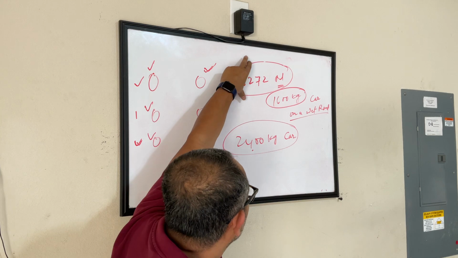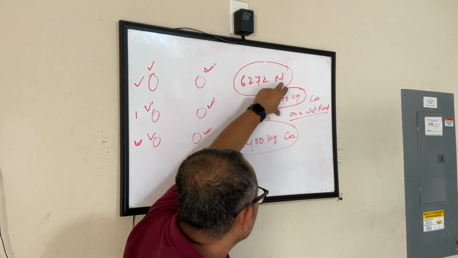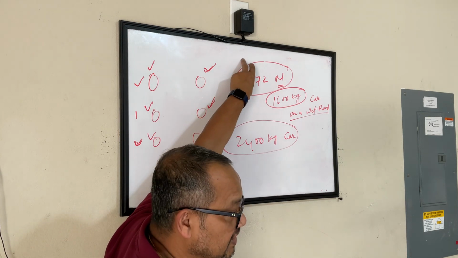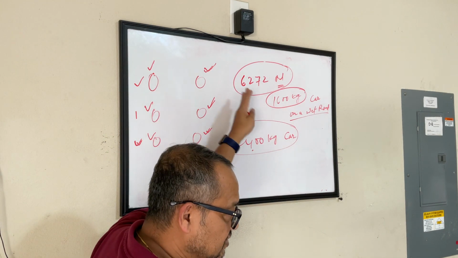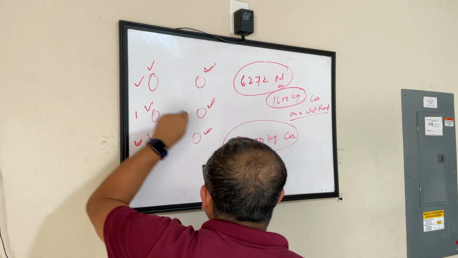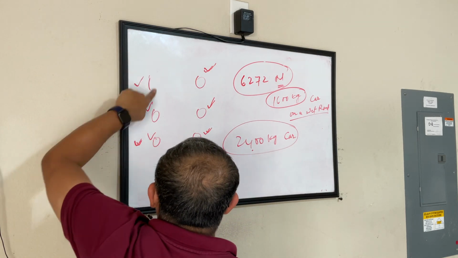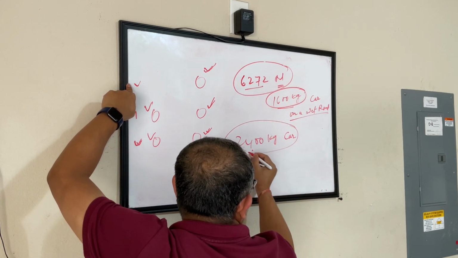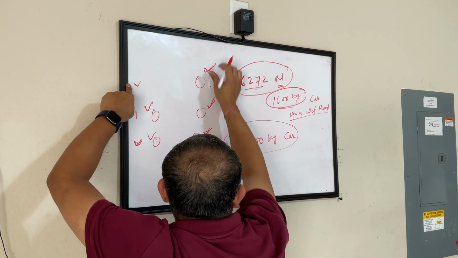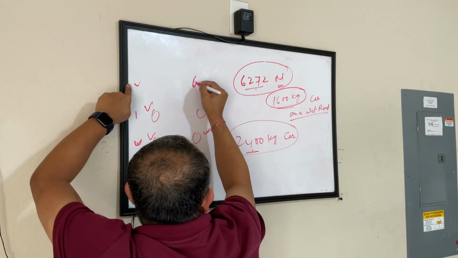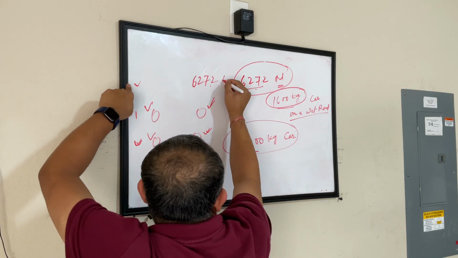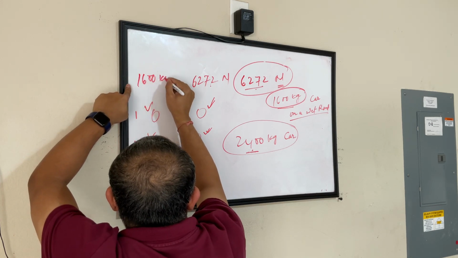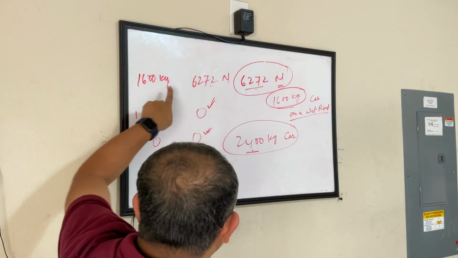So this much force is applied on this mass. What is the force applied on this mass? Meaning I have to derive the force. Meaning force cannot be on the left hand side, it has to be on the right hand side. So let's see what is known first. We are told that this much force is applied on this mass and have to find out for this mass. So this is what is known to us: this much Newton of force for 600 kilogram mass. Okay. So this part is known.